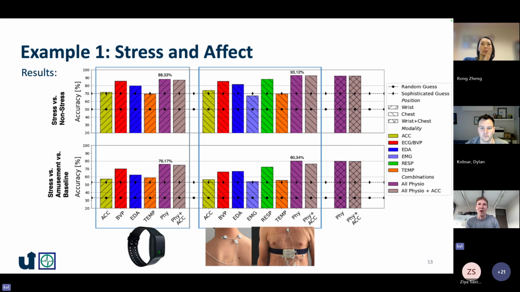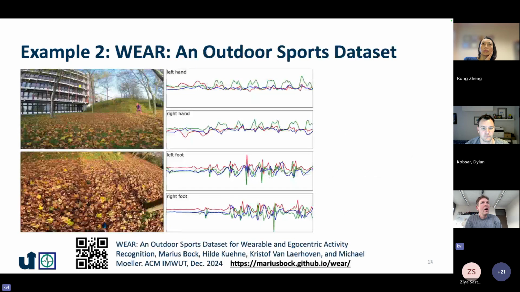And that kind of spurred us on to look more into this and try to see what else we can do just from a wrist-worn sensor and not having to equip somebody with this entire torso medical grade setup. Another example, which is then 8 years later, so this is a bit more recent work, is where we try to look at activity recognition in a lot more detail.